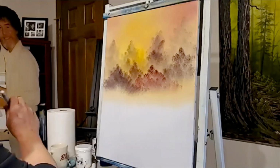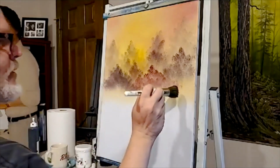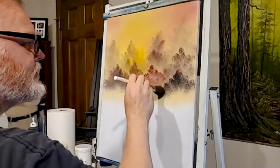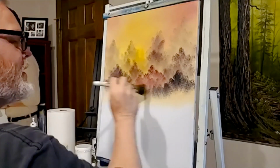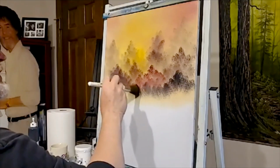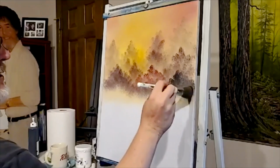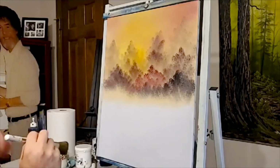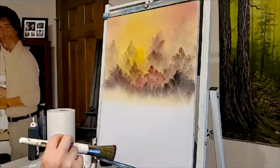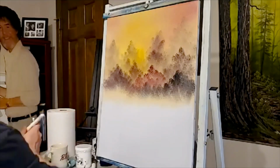Oh, what do we want? Maybe over here, where I've got that big bright red one there. Let's just use straight black. It's a dirty brush, so knock that guy back a little bit there. And again, we're adding all those little depth and distance back here as we go down the canvas. And then it's probably the easiest painting you could, if you started out with one, this would be one of the easier ones to start out with, Bob. It's called Snowfall Magic, if you ever just want to look it up and try to do it exactly like Bob. Might be a little different.